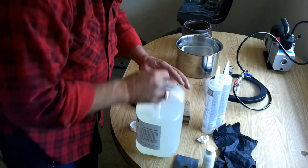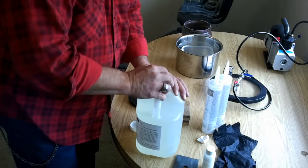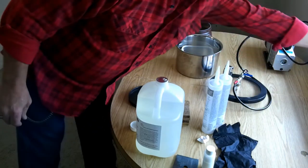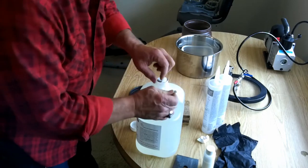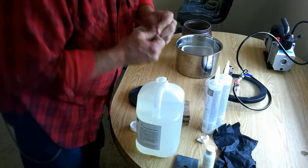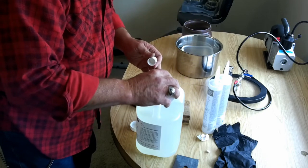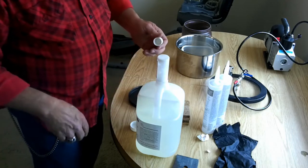So the way you use this stuff is we've got this activator here that we have to pour into the main body of cactus juice here. The good thing about this stuff is it's reusable. So we'll take this bottle of activator and you pour the whole bottle. You don't mix it in small batches. You pour the entire bottle into the main jug here.